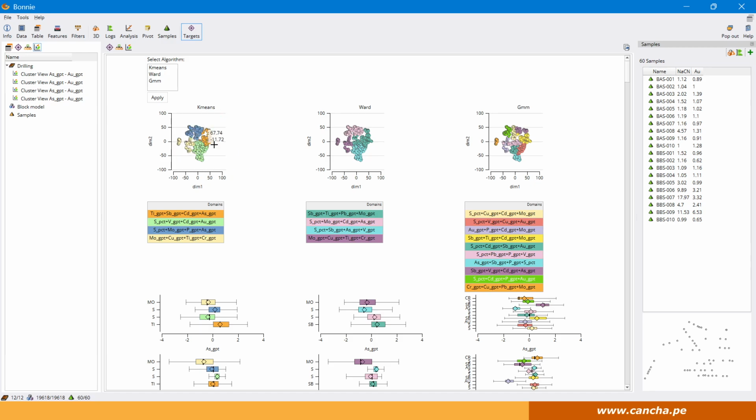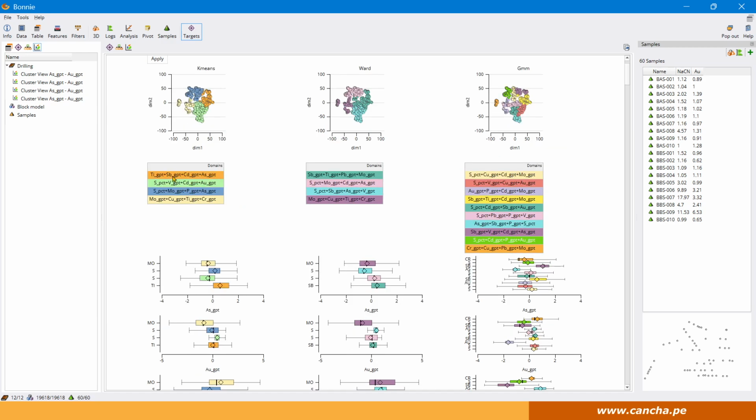But basically, it's a sort of visual indication about how close each of these samples are next to each other from the drilling database. And it's really subjective as to what you want to choose as your classification system. In order to help you, we've given each one of the clusters a name based on the things that are having the most influence on each cluster.